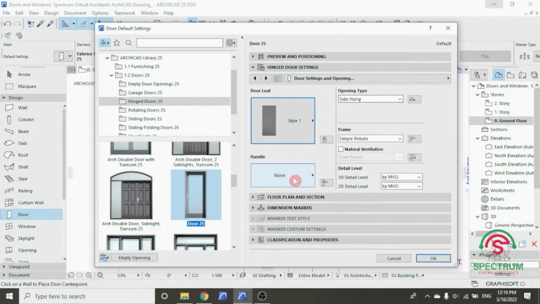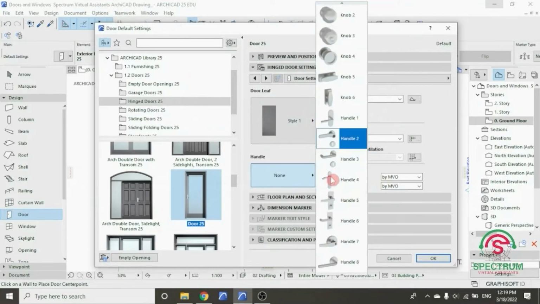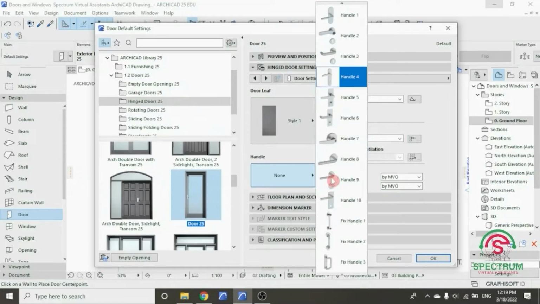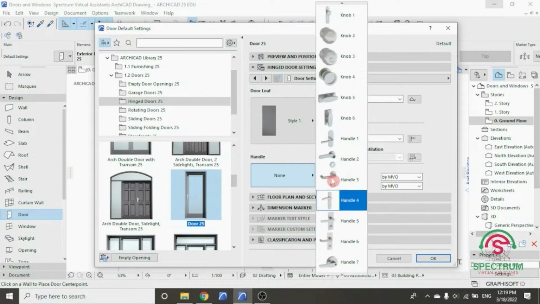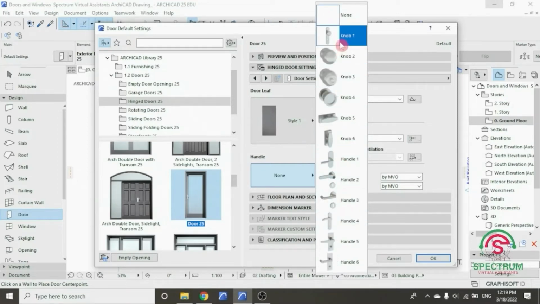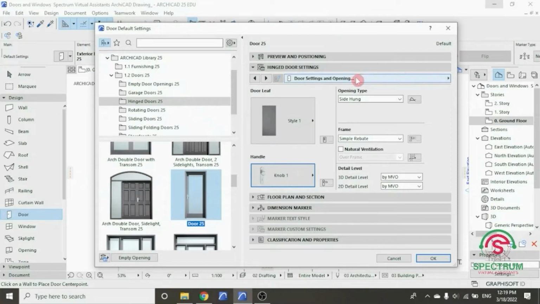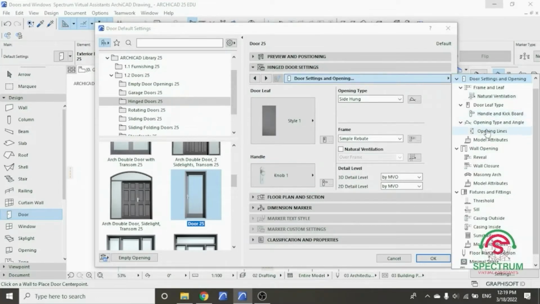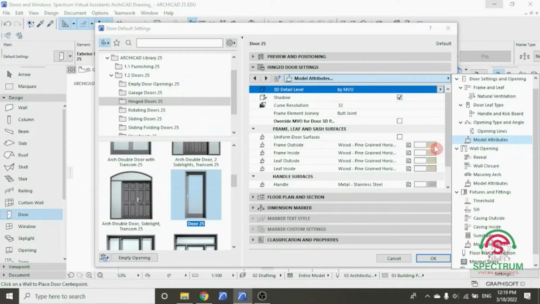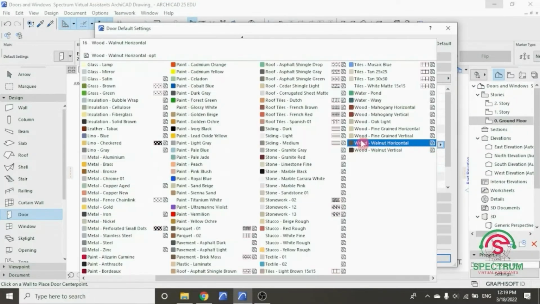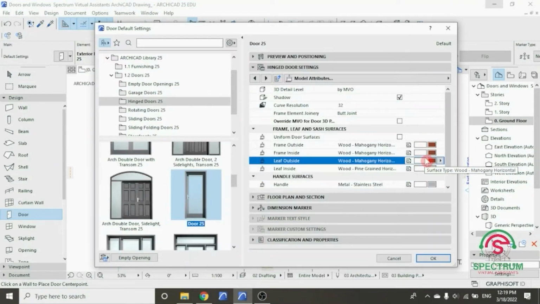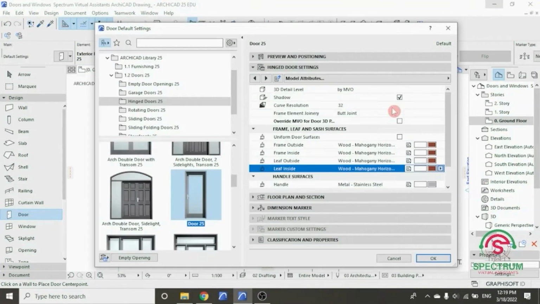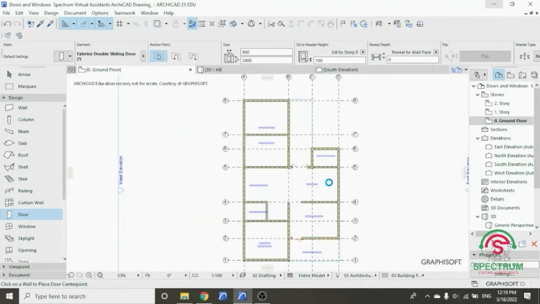For the door handle, select this option. Under door settings and opening, model attributes, we are going to choose this option and this option and then this option, and then click OK.